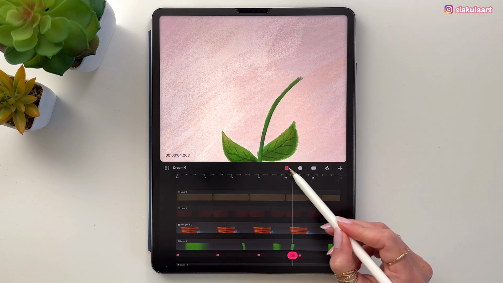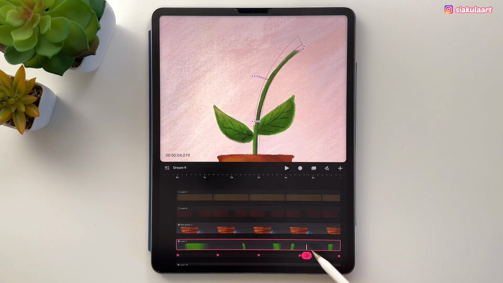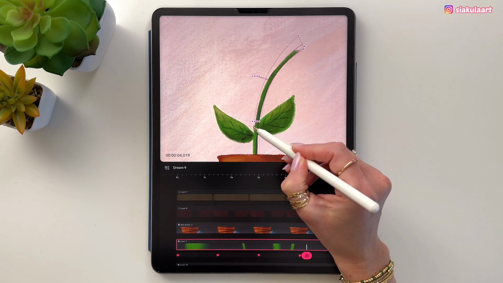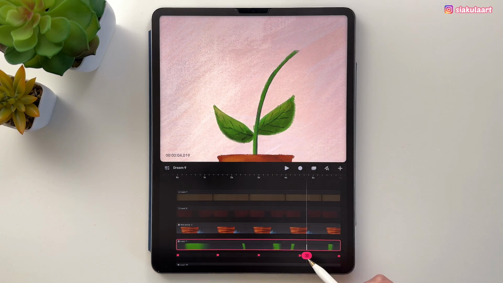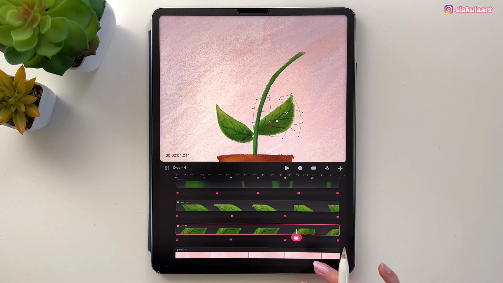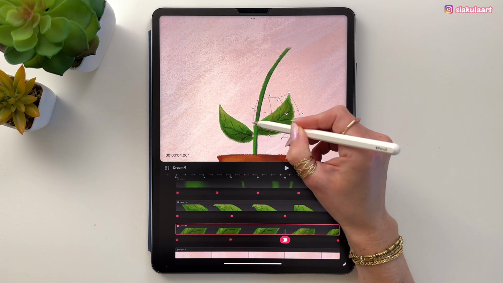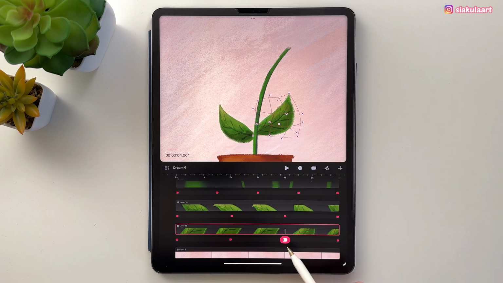Okay, I like how this looks, but now I see I have to adjust here this leaf, because over here, as you can see, we can see the base of the leaf. So I'll just go back to the leaf layer. It's this one. I'll go here to this frame. And I will just make sure it's not visible over here. So it kind of goes like this.